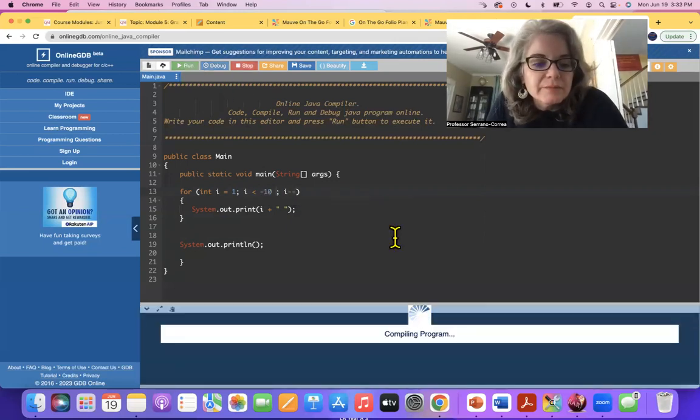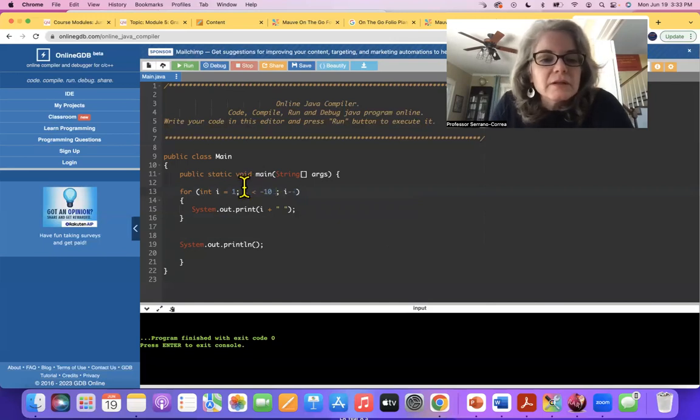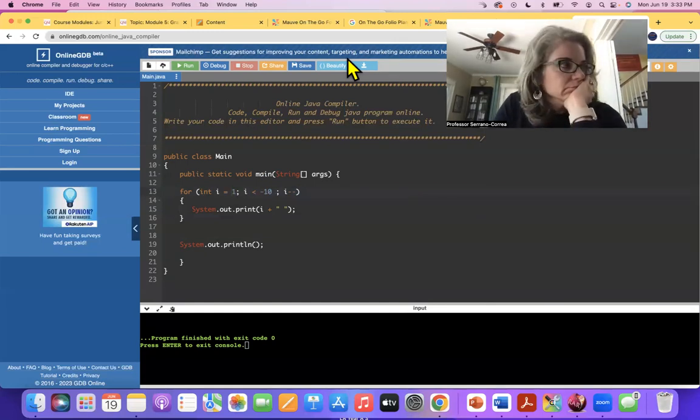So let's run that. Oh, I need to start at a negative number. It would help. Less than, let's see.